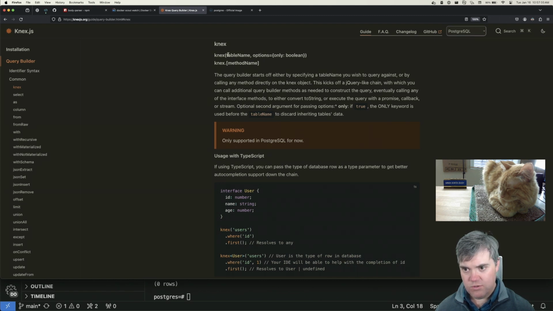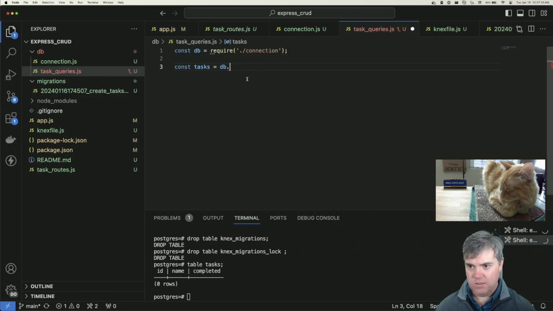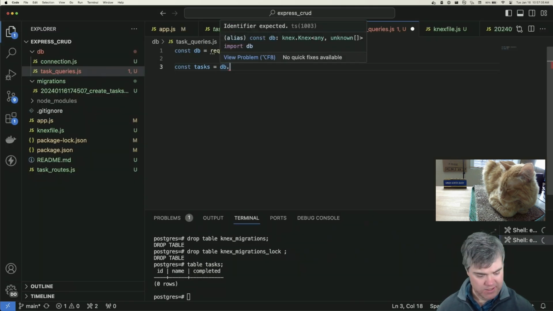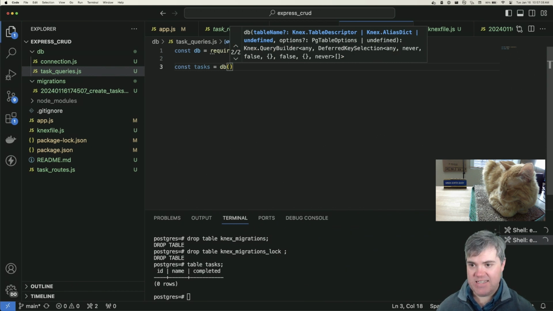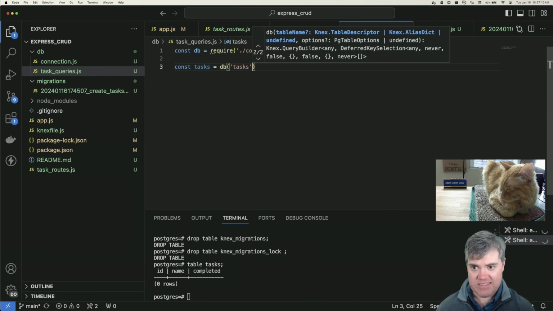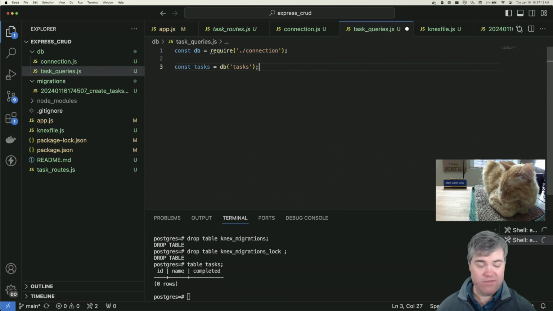Oh, I can do connects table name. Okay, so can I just do DB? Yeah, table name. So in this case, that's tasks. And then now I have the tasks. This is the task DB, right? So maybe task DB. And then I can now use this inside of queries.